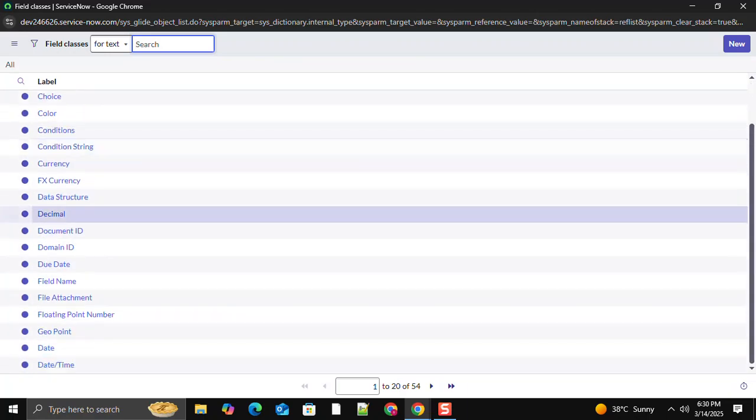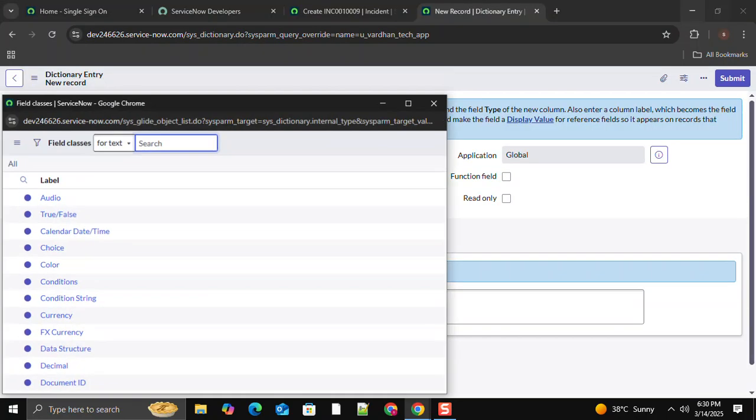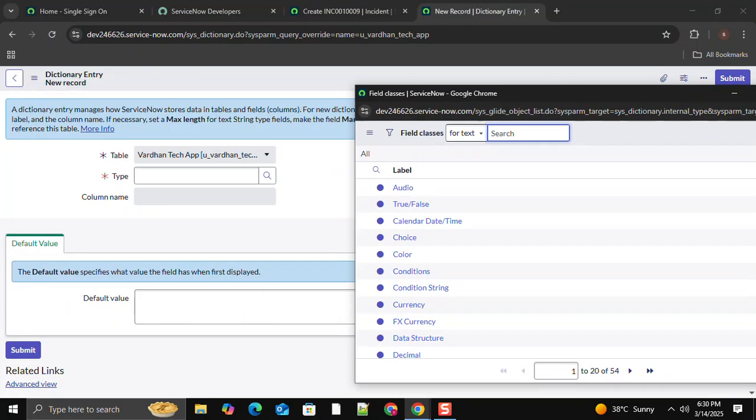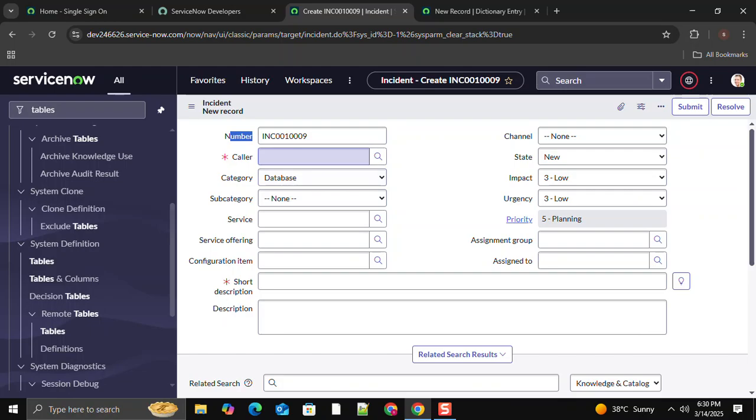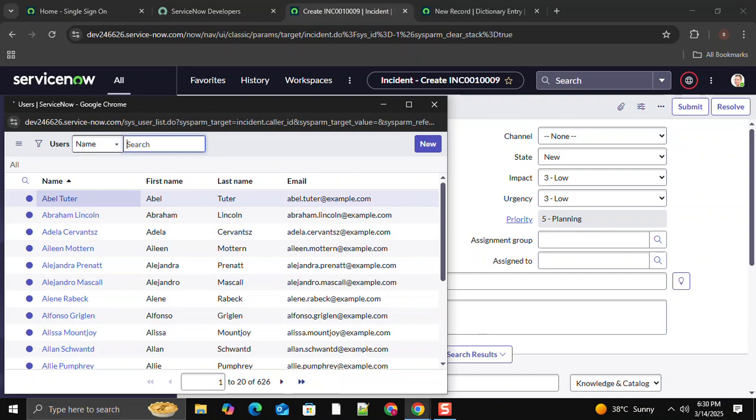Let me minimize this. Color is a reference table. When you have lookup using list, it is getting the list from some table. The table name is sys_user_list. From this I'm getting these users list, right?